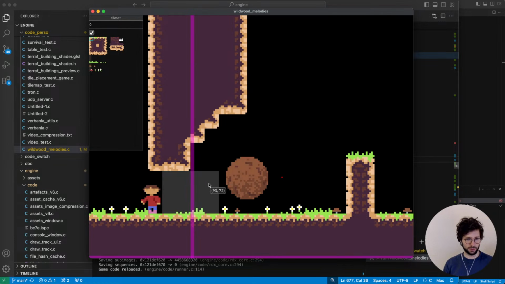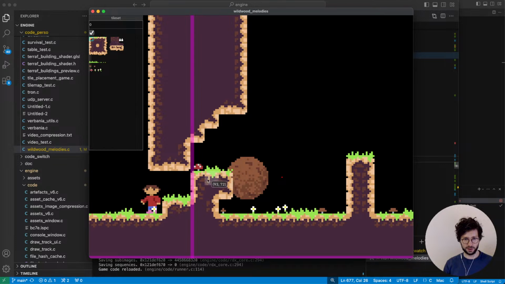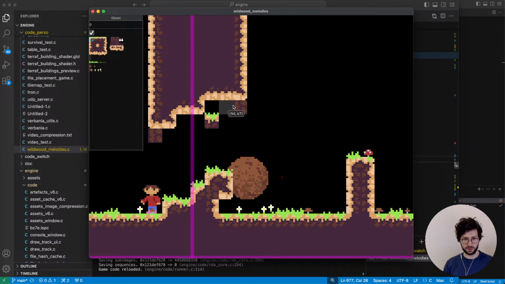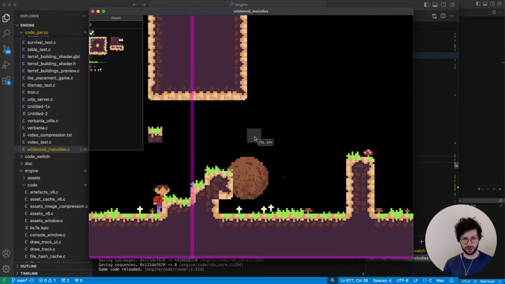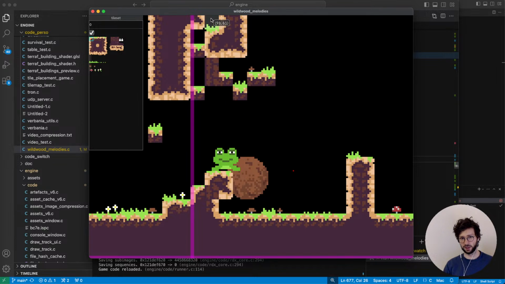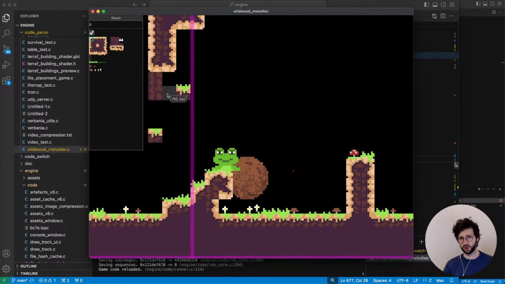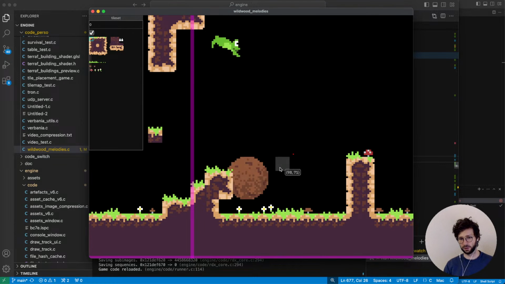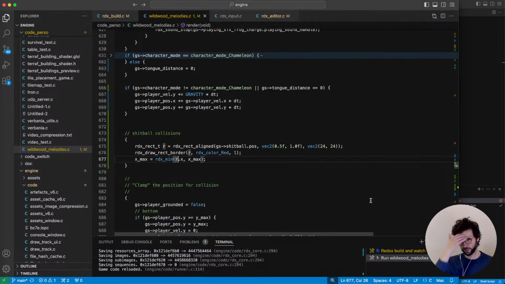Okay, let's make a small staircase. Let's turn into a frog. Now we can see hitting an invisible wall on the left of the ball, but it extends to infinity, basically, up and down, because we are not testing anything on the y-axis, only x-axis. So we need to also test the y-axis.